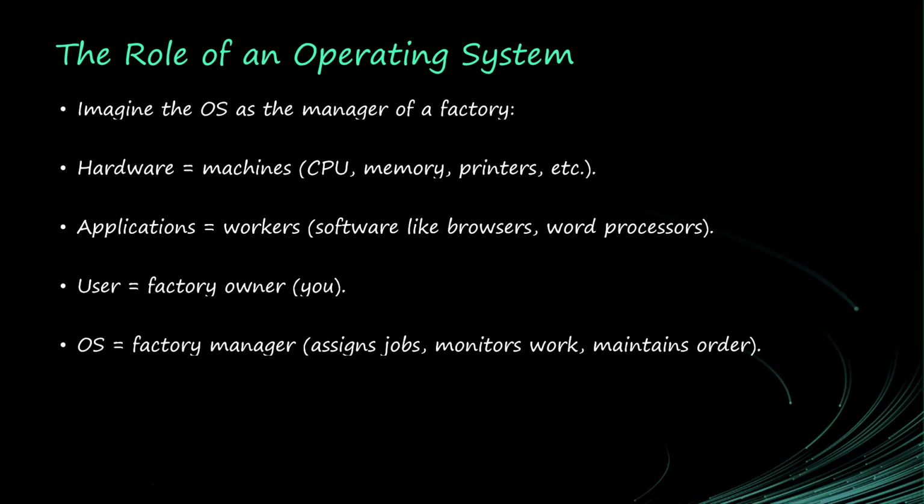So you as the user, as the owner, you will talk to your manager on the projects or the jobs you want to do. Once you talk to the manager, which is the operating system, telling it the things you want to do, the operating system will call on the right application that will do it for you, which is the worker. And then these workers are going to be using the machines to do these jobs.